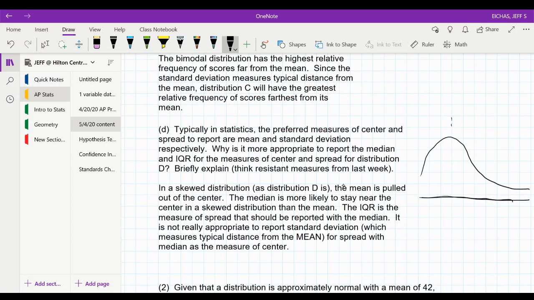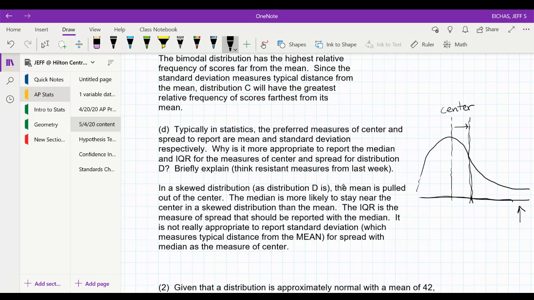Now, the middle of this distribution is really right in the center of that hill. That's approximately where we want the center to be considered. But what's going to happen with skewness is this tail, these scores out here, are going to pull the mean out of the center. So the mean is no longer a good summary statistic of where the center might be. If we predict a random value in this distribution to be here, we're going to be wrong a lot more often because of the high frequency of scores over here to the left of it.